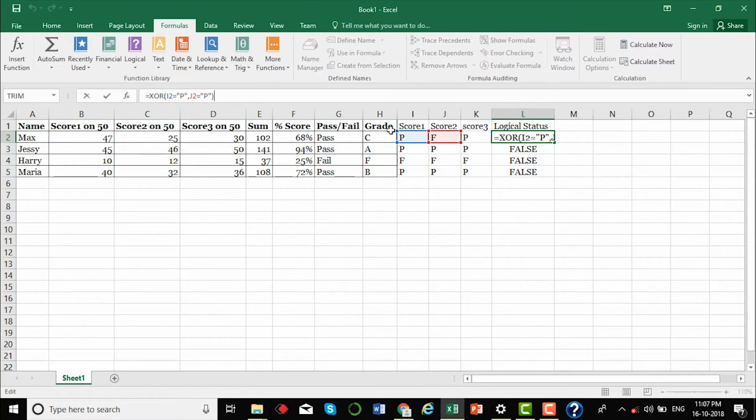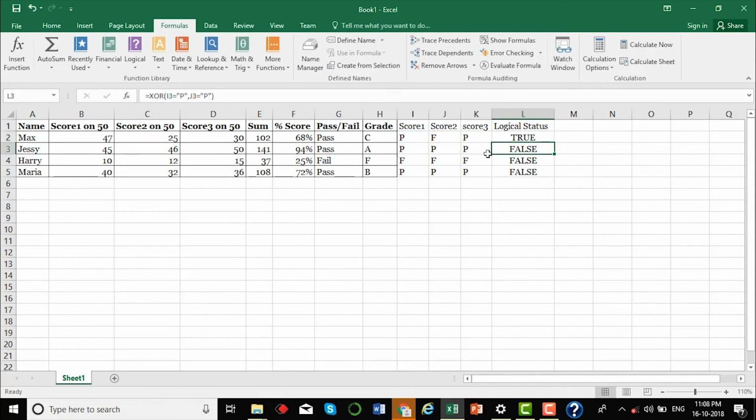Here, our expression is XOR, where both score 1 equals P and score 2 equals P. Once again, what XOR does is it returns true only if any one of the conditions is satisfied, not if both are satisfied. So here you can see score 1 equals P and score 2 equals F. So, only one condition is satisfied, and only score 1 equals P. Score 2 is not P, therefore XOR has returned true.